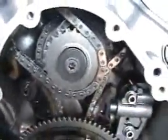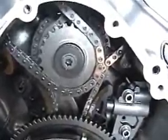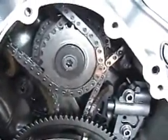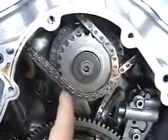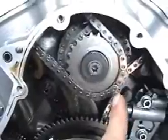How do you line your chains up properly? See the little copper links — there's one copper link here and another one here. If you look down at where you're supposed to be at top dead center, there are two copper links: one here and one here. This goes to show you that when the dealer put it in, he got the gears lined up but never lined the chain up correctly. So when you do this, take your copper links, at top dead center with your dimple, and split it — one link to the left, one link to the right. If you do that, your links up on your dimples should line up properly.